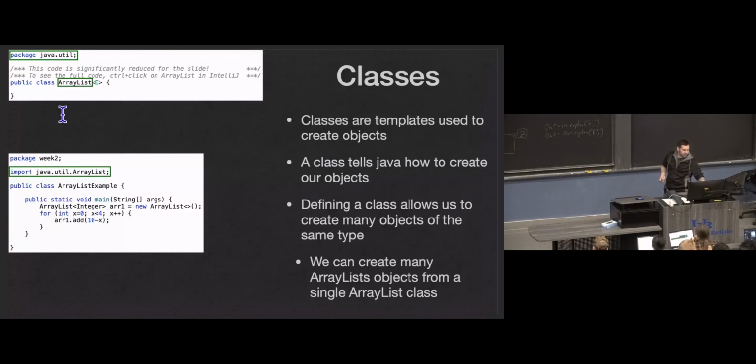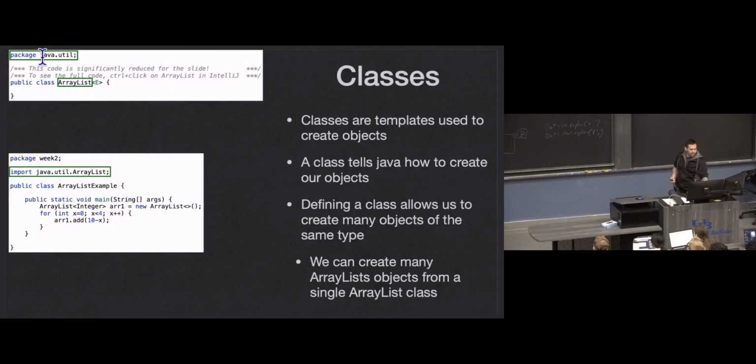So that's what I'm doing here, except you saw how much code there was. I'm not fitting all that on the slide. So I am significantly trimming down the code of an ArrayList. Here I have almost nothing, but we're going to add to it. I'm going to slowly add a little bit more of the source code of the ArrayList as we go through this. But this is going to be the actual source code for an ArrayList, just significantly trimmed down, so I'm not talking about literally everything that defines an ArrayList.